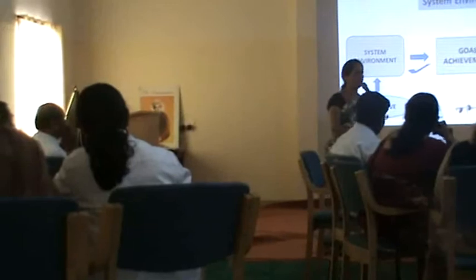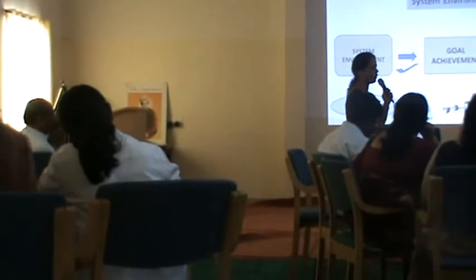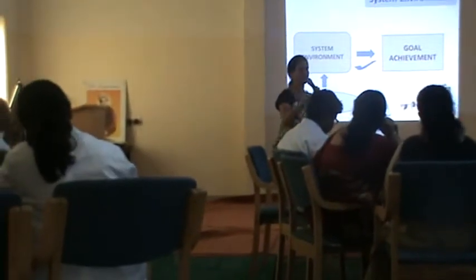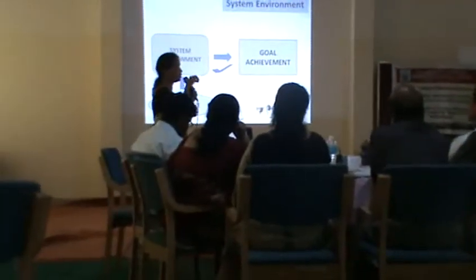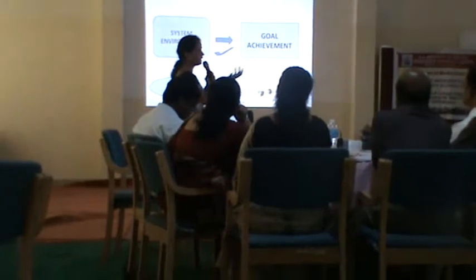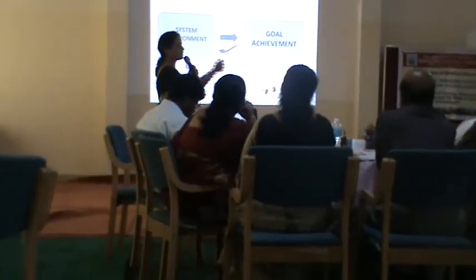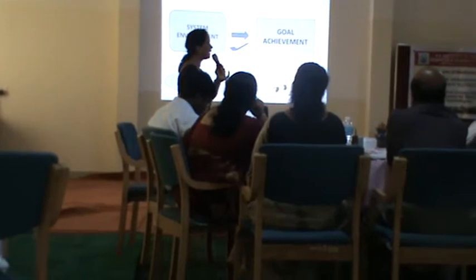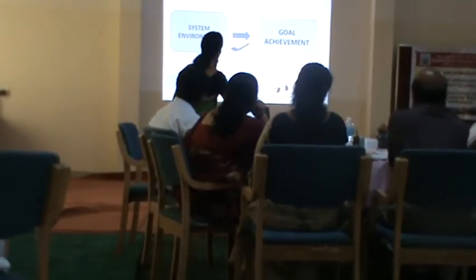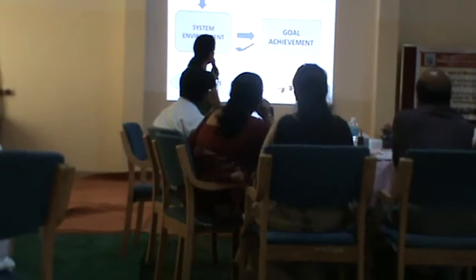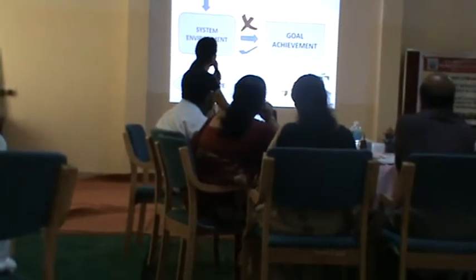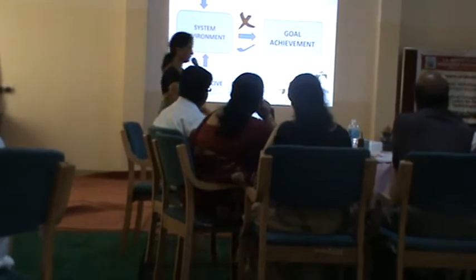So we say the goal of medical education is to produce a certified medical professional at the end of 4.5 years who would act like the first line primary physician. If the medical college atmosphere is conducive, you provide all the knowledge, experience, patients, he can become the first line primary physician. If the atmosphere is non-conducive, then goal achievement is definitely not possible.